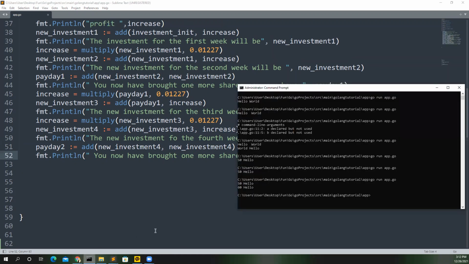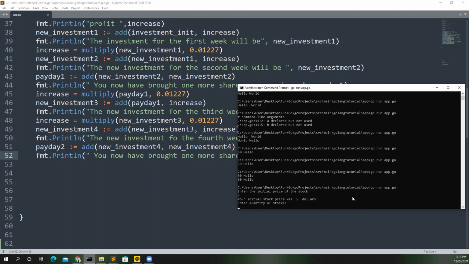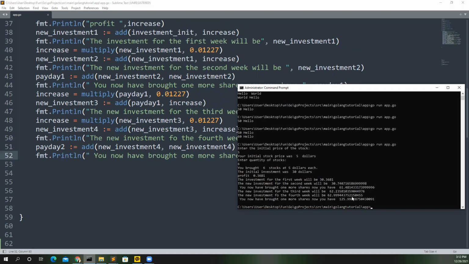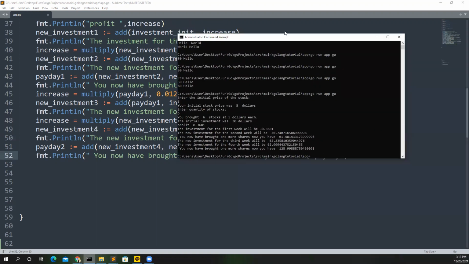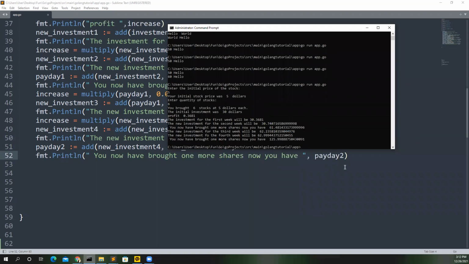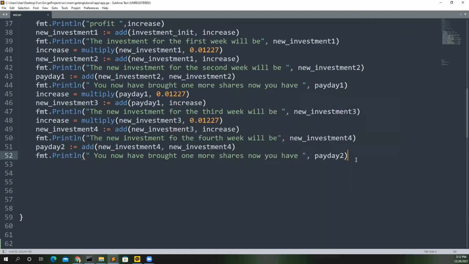When we run this program, we stock at 5 stocks and 5 6 quantities, and it gives us this. You have now bought 1 more shares. Now you have this much. So this is payday 2. Let's take payday 2 and do something with this over here. This is just not the swap function.